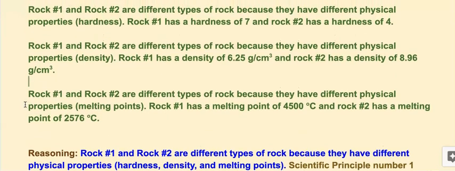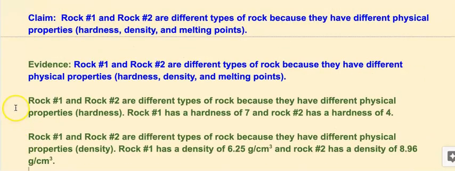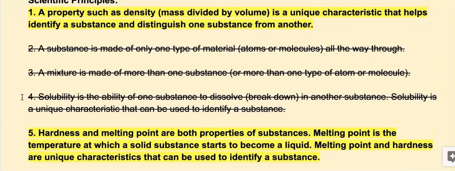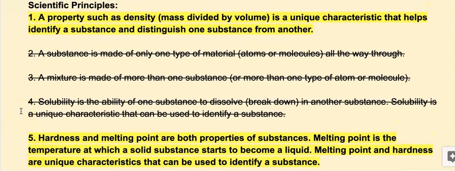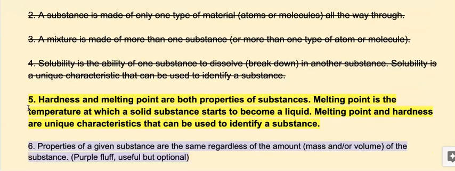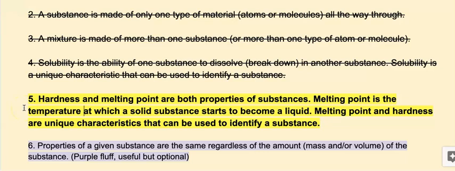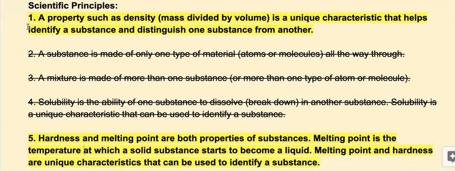Once I have my evidence and my claim, I just have to do my reasoning statement. We use the same format for reasoning each time. I'm going to use two scientific principles. To get a proficient, I need to use both scientific principles and have them well described. If I add a little extra, I can bump it up to advanced. If I only use one scientific principle and do a really good job, I can still get a proficient, but it will be a low-end proficient. To get proficient you would need to use scientific principle number five, because it has two parts. I'm going to go down to my reasoning statement.